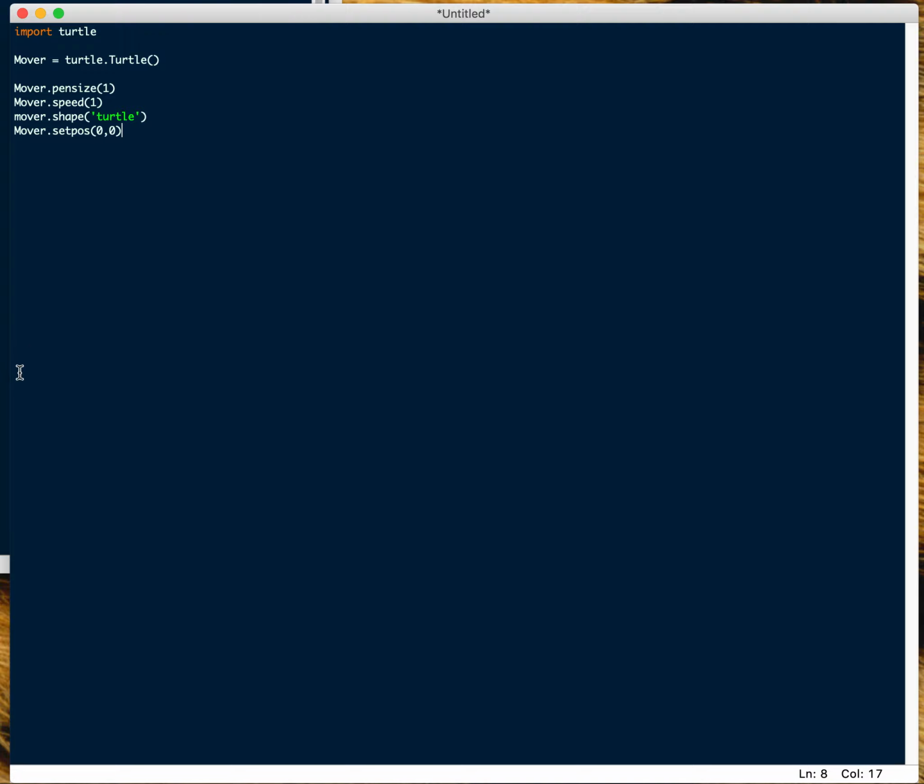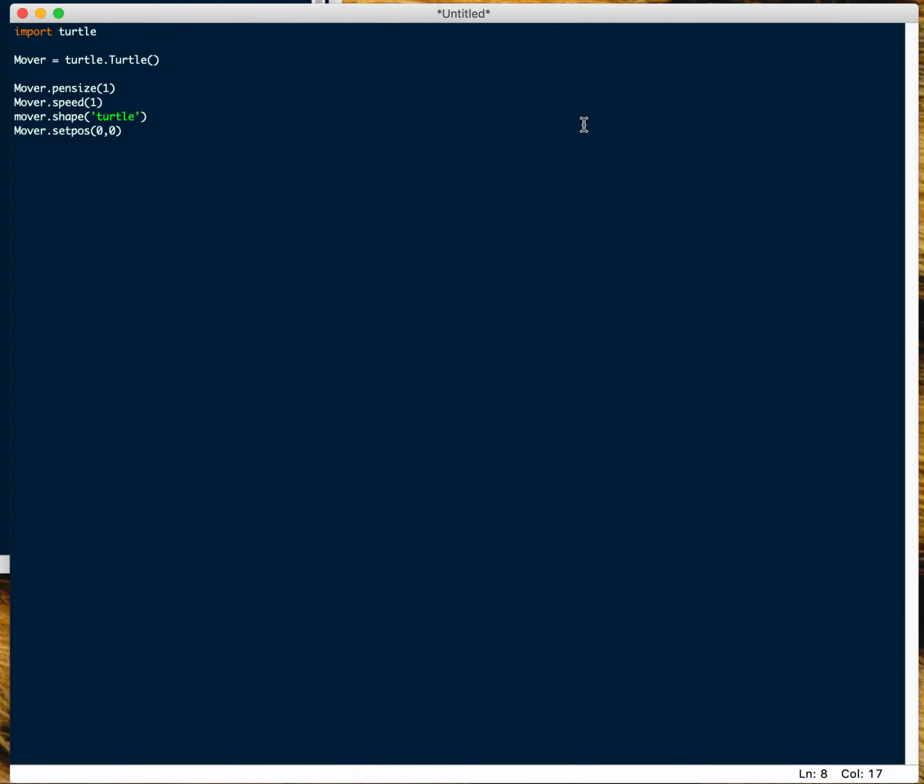If I were to dissect this screen into quadrants, 0, 0 is the exact middle. Negative x is to the left, positive to the right, negative y is down, and positive y is up. So we're at 0, 0, which should be the exact middle of the screen.